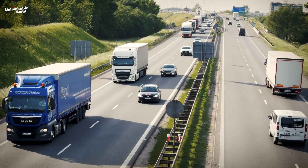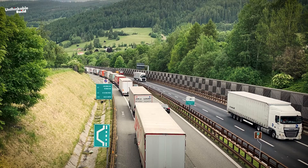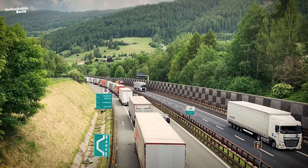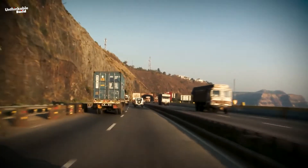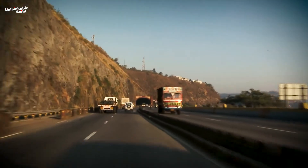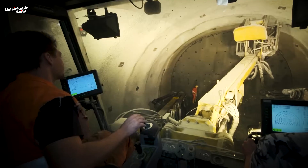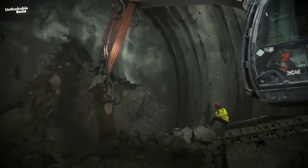Being one of the most important traffic connections between northern and southern Europe, the motorway over the Brenner Pass is infamous for its frequent traffic jams. Pollution from transit traffic is a major concern, exacerbated by temperature inversions and the narrow shape of the valleys leading to the pass. For more than a decade, construction workers have been drilling tens of miles through the base of the Alps to alleviate this traffic bottleneck.